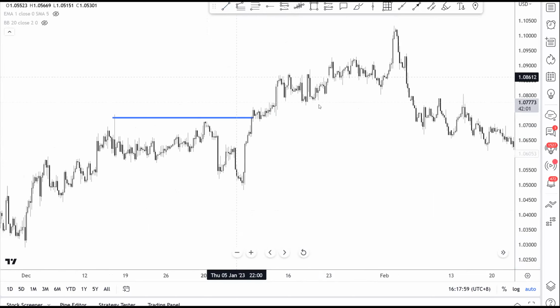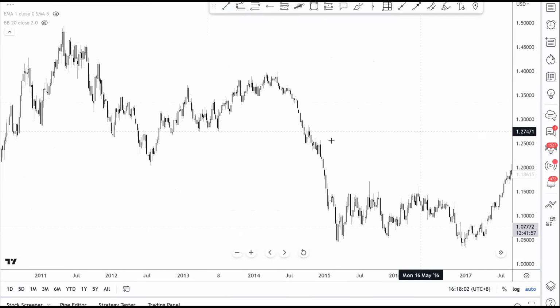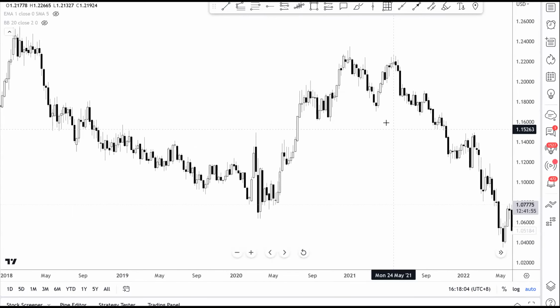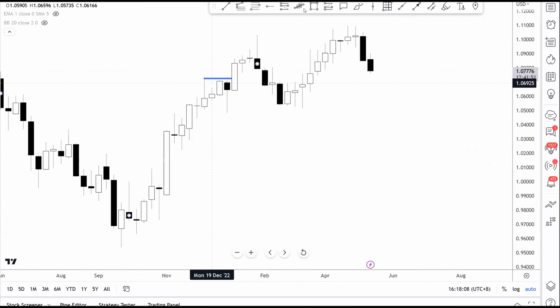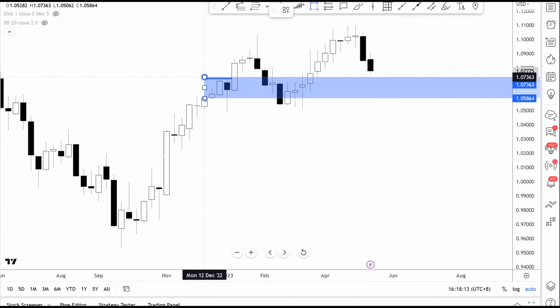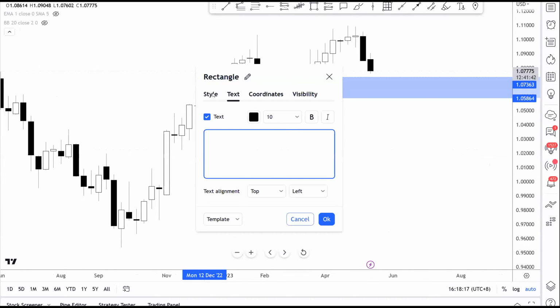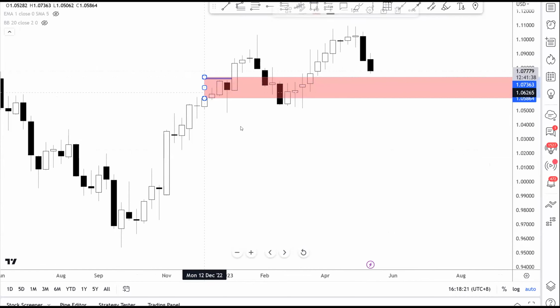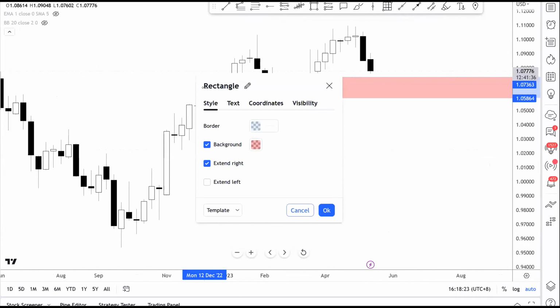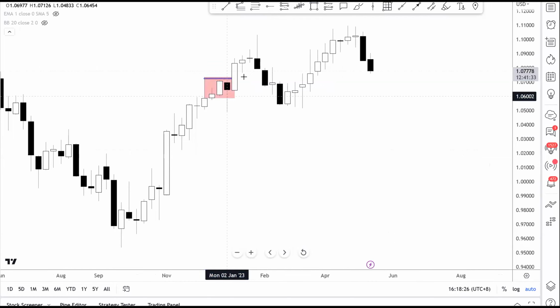Going back to the weekly time frame, you can see that this zone where we are at, price came in, and notice how price reacted below this region. If we talk about supply and demand areas, or even just the interaction between buyers and sellers, this area itself is a supply zone. So this area was supply, and supply failed, creating our demand. And again, you can see demand holding.